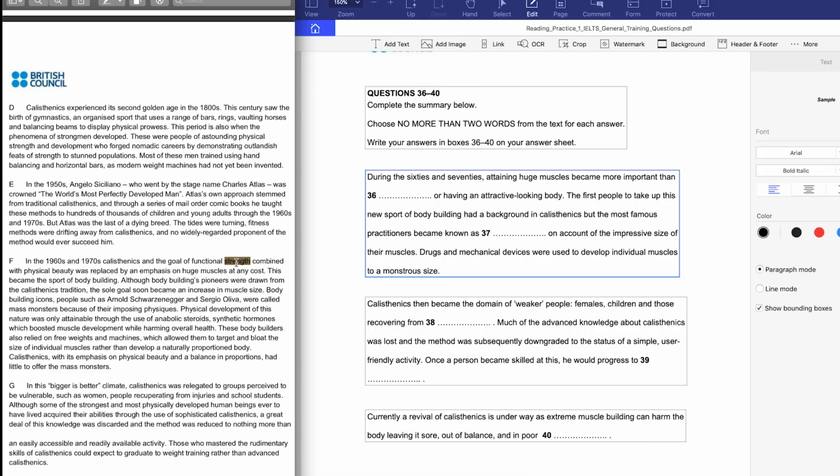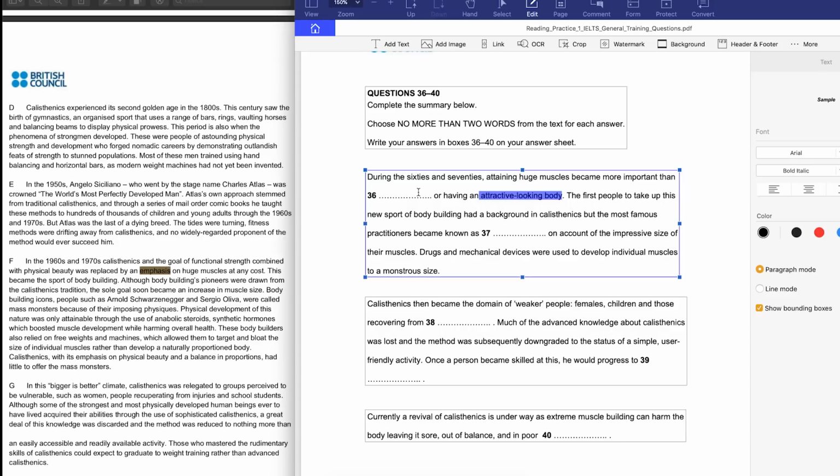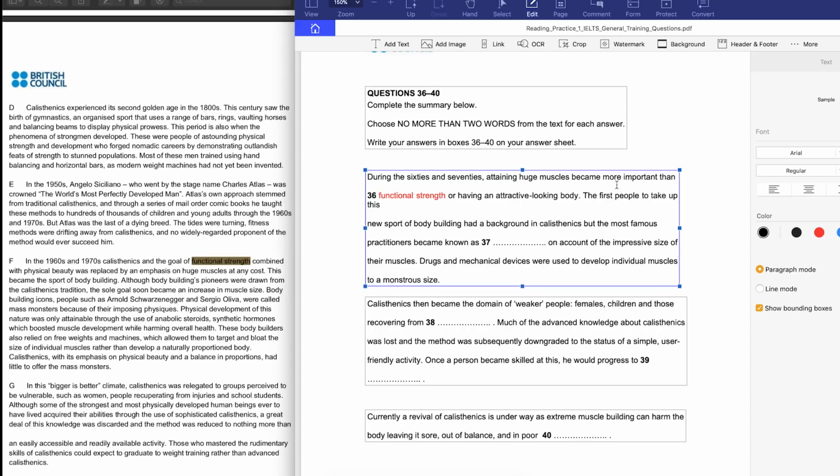The functional strength was replaced by an emphasis on huge muscles. So attaining huge muscles was more important than physical beauty and functional strength. Since we already have here attractive looking body in our question, functional strength are words that we need to insert here.